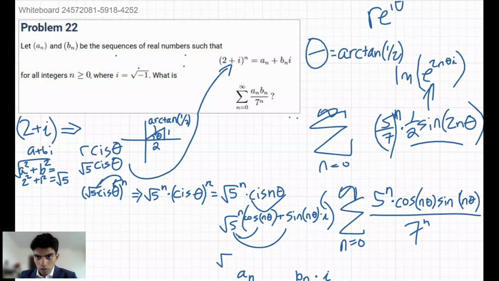I think it sort of got cut off there, but there we go. R times e to the i theta. So we can rewrite this as being, and by this I mean specifically just this part, we can rewrite that as being e to the 2ni theta. I think I already wrote it up here.